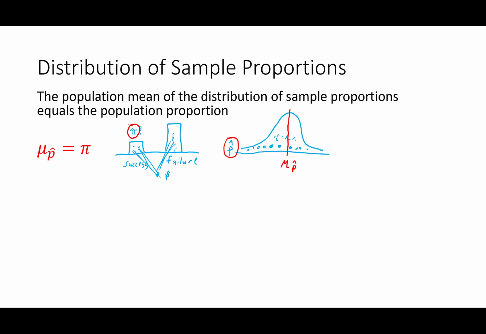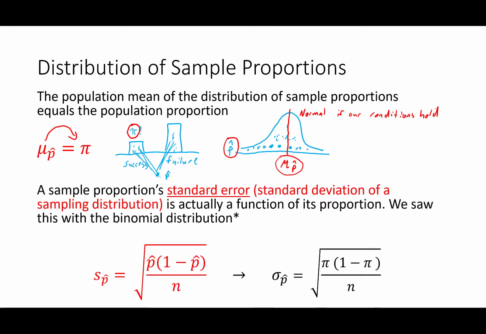So what happens is if we can estimate the mean of our distribution, of our sample proportions, we'll actually learn about our population proportion. We know how to figure out probabilities and percentages associated with a normal distribution. And we can know that this is normal if our conditions hold. What we need to consider, though, is in order to calculate probabilities and percentages associated with a normal distribution, we need to figure out the mean and the standard deviation.